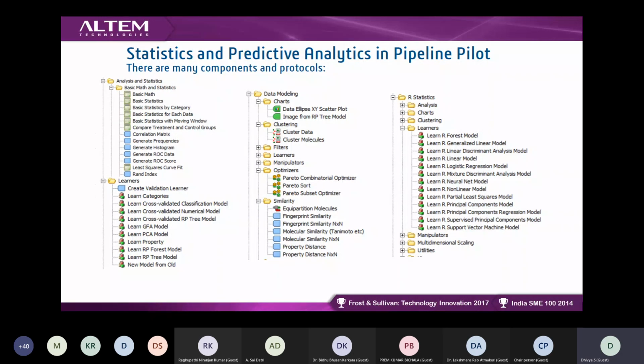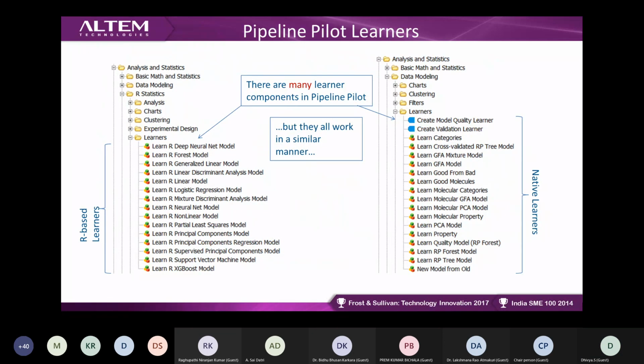So we have all kinds of statistical analysis. We have more than 3,000 components integrated in the pipeline palette, covering everything from sequence analysis to web applications, imaging, gene expression, as well as ML-based screening of drug compounds. So for R-based analysis too, for those who have good working knowledge of R scripting, or native learners, you can choose either way. Both are available for your analysis.